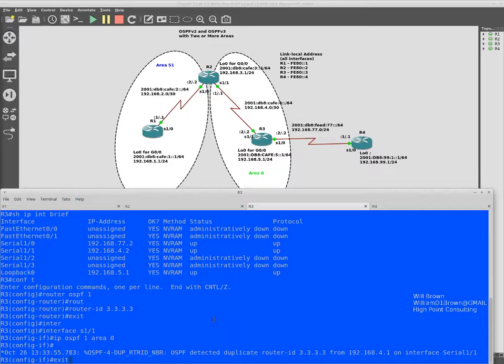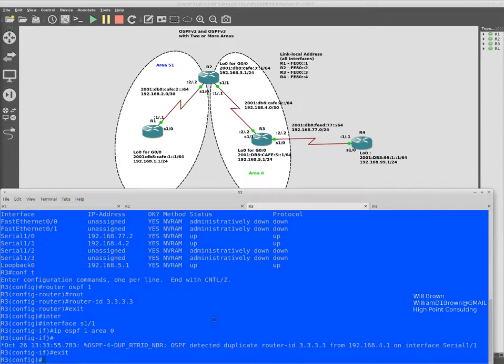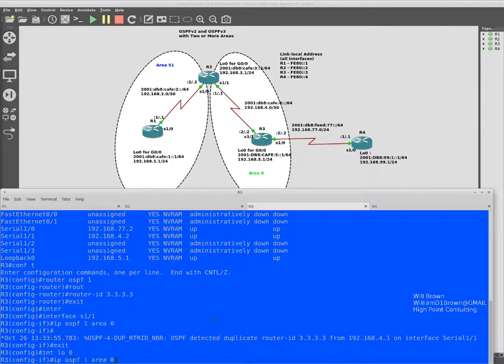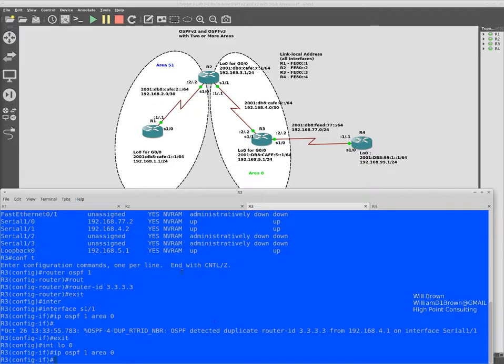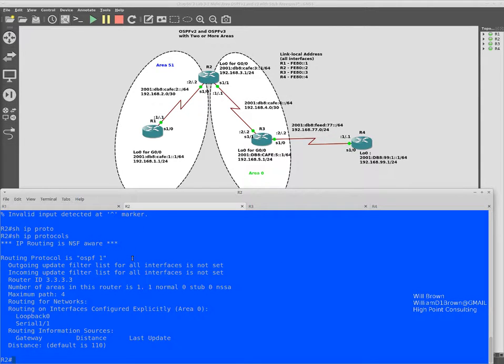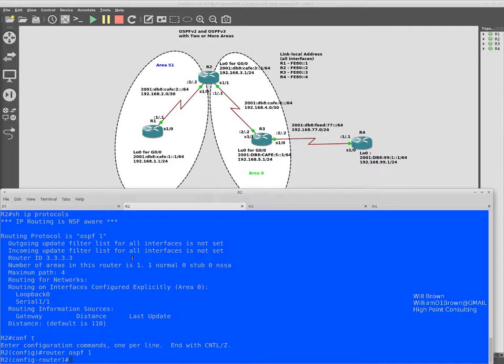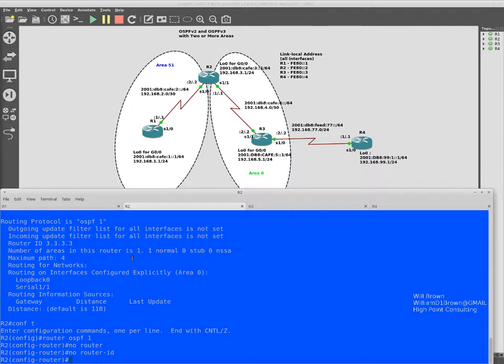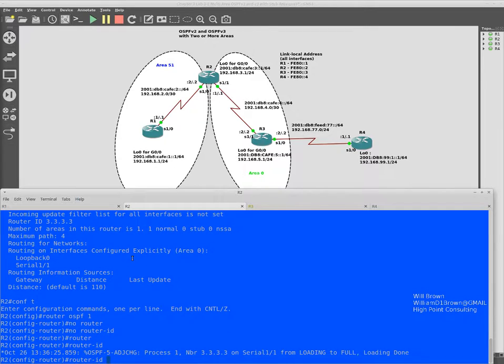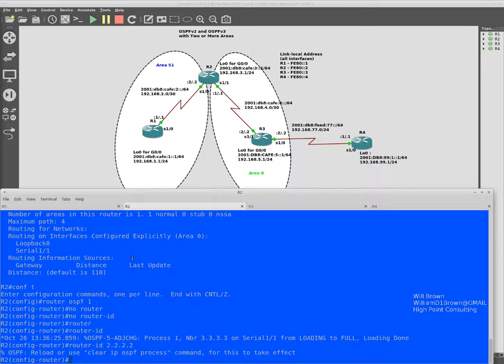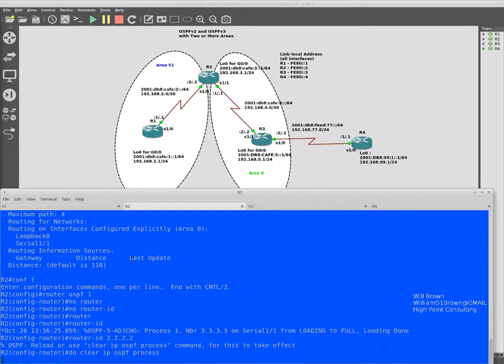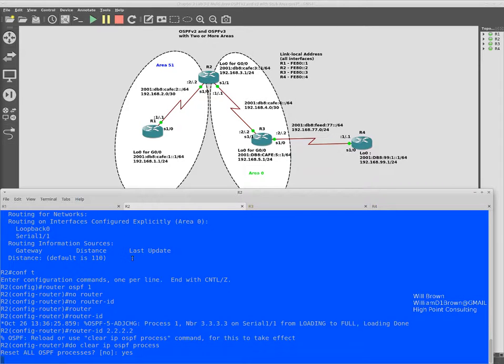What I'll do is I'll go ahead and put the loopback interface into OSPF, that's area 0, but then I'll go back to router 2, router OSPF 1, no router ID, and say router ID 2.2.2.2, and do a clear IP OSPF process to have that change take effect.